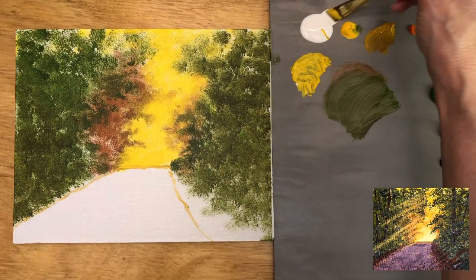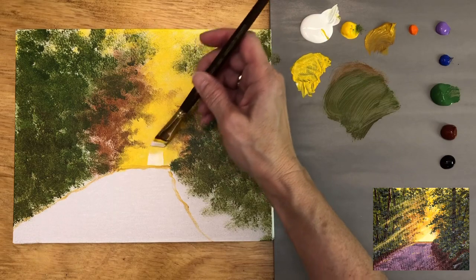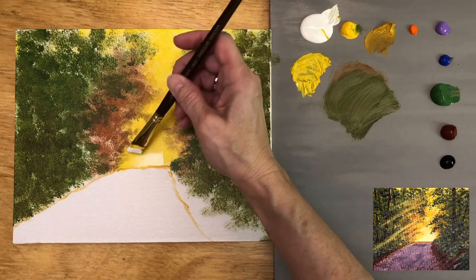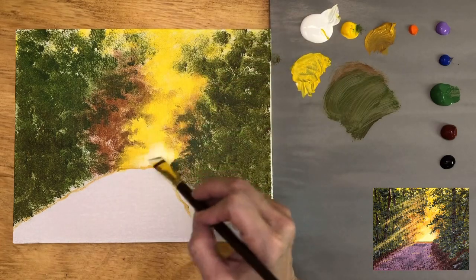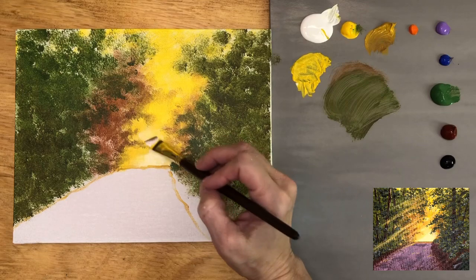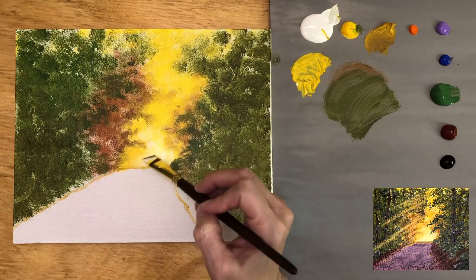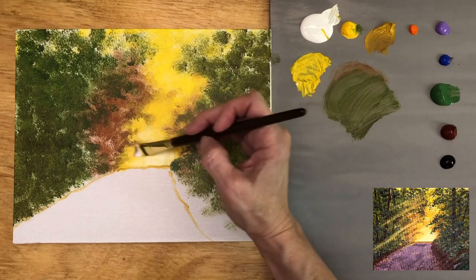Okay, now I'm going to pick up some white while that's still wet and really brighten it up right in here. You want to do it while it's still wet so that it'll blend into it and not be too white.